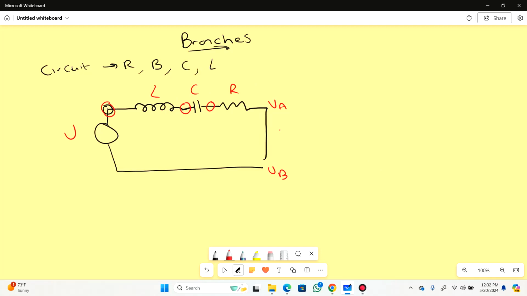So here, this VA is not equal to this VC here, so we can't consider these two the same, right? We can't consider these two the same because the voltage at this point is not the same as the voltage at this point here. Or rather, let me put resistance.